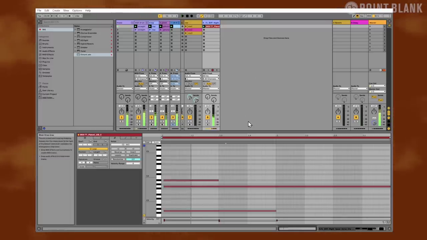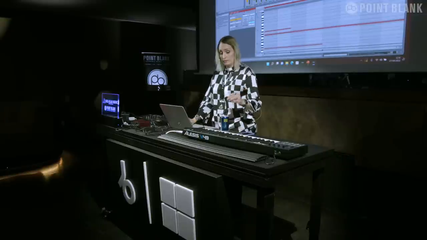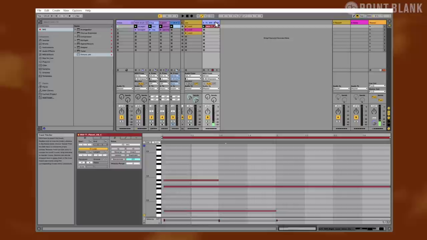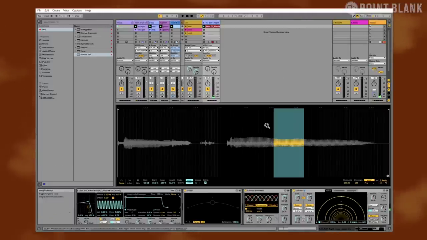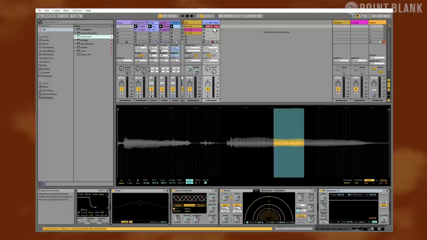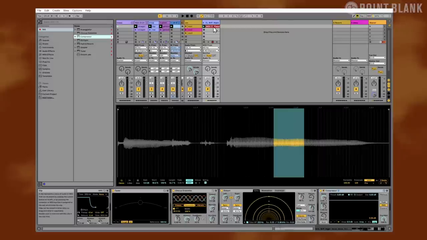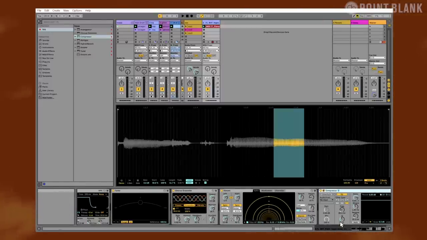Happy with that. So let's process this a little further. We're going to sidechain the chords because they're quite static notes and overpowering. So I'm going to just insert a compressor. This will give us the usual pumping effect on the chords. So every time the kick drum hits, the chords will duck down a bit, which will introduce a little more movement to the sound. So compressor, we're going to open up the sidechain section.